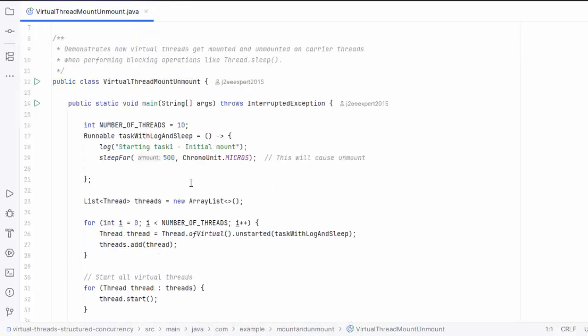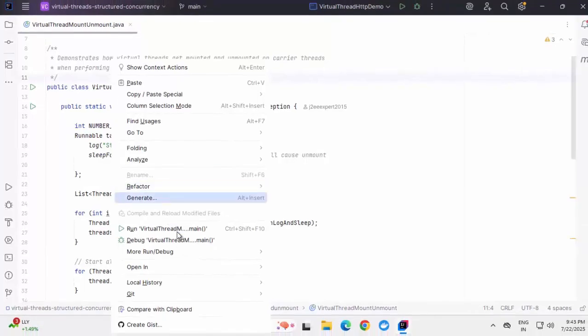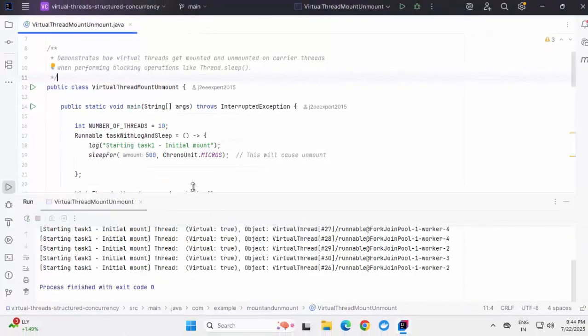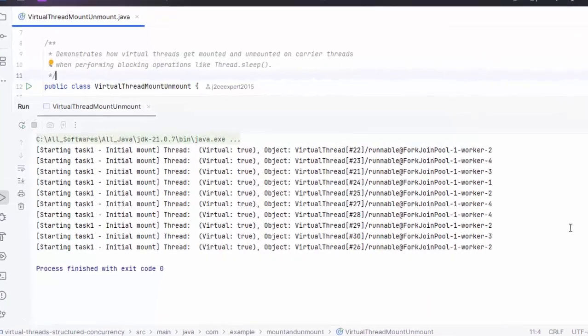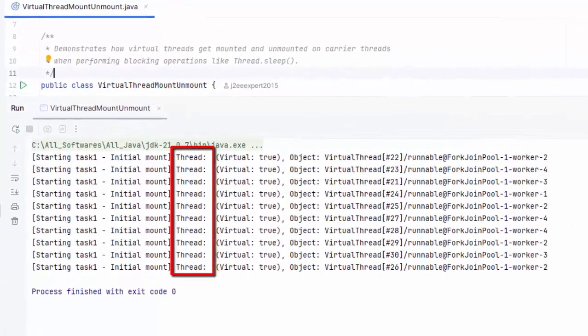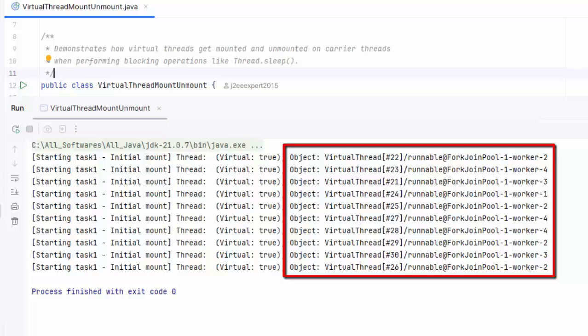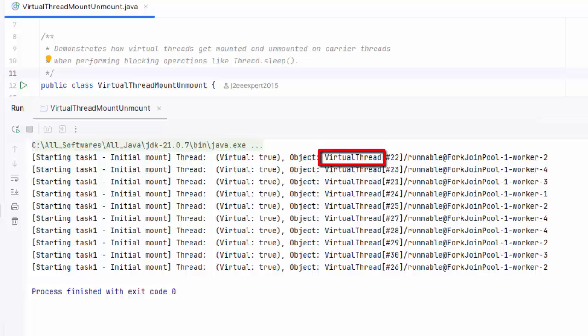For those 10 virtual threads, we are just going to check what their names are and what the associated carrier thread names are. Let's find out. Let's run this. Maximizing this one. So here, if we notice, as we have not passed any thread name over here, the thread name is blank. But when we are printing the object using its toString, we can see it is showing VirtualThread, then the ID assigned to the virtual thread by the JVM, their state, then the ForkJoinPool name, and then the carrier thread.